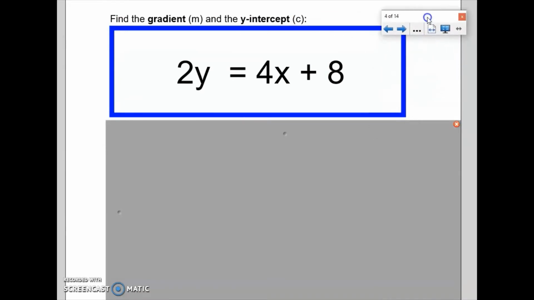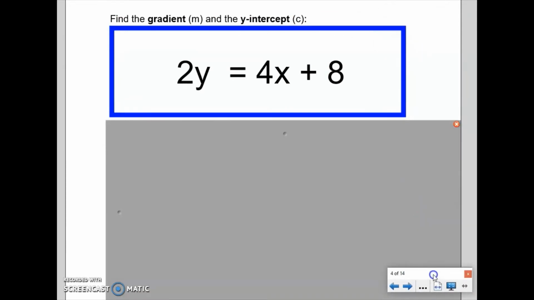Okay, so here's some questions for you to have a go. For each of these questions, I would just like you to pause the video, show me a little bit of working out how you would manipulate the algebra, how you would rearrange the algebra to find both the gradient, the m value, and the y-intercept, the c value. Once you've found the gradient and the y-intercept, I would like you to have a little think, or maybe sketch, what you think the graph of this equation would look like. And then I'll show you that when I talk through my solution. Could you pause the video now, please?